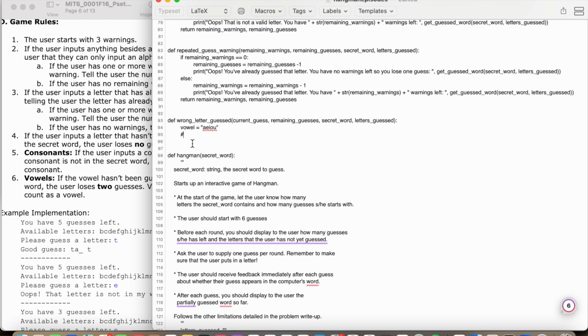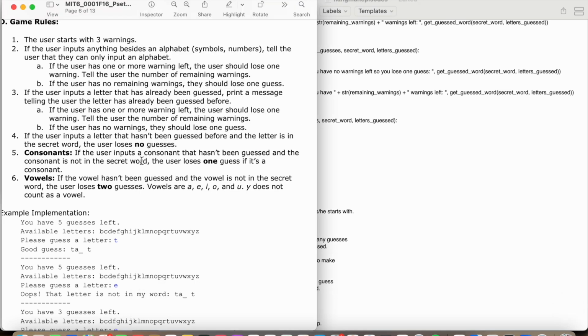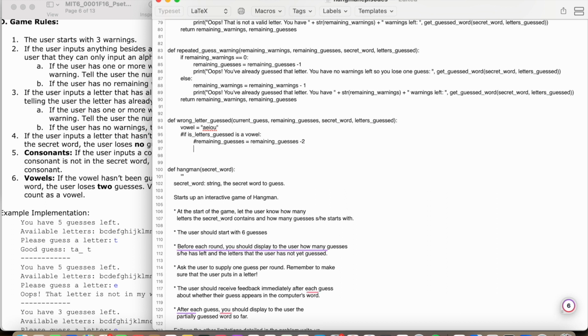So I'm going to write my pseudocode after hashtag, which means that it is a comment and it is not actual code. So if is letters guessed, or if the letter guessed is a vowel, then we are going to subtract 2 guesses from them, because if it is a vowel, they lose 2 guesses. So the remaining guesses is going to be updated to remaining guesses minus 2.